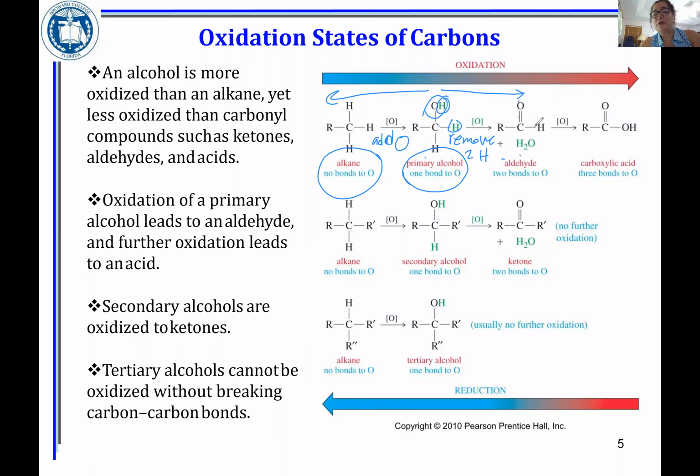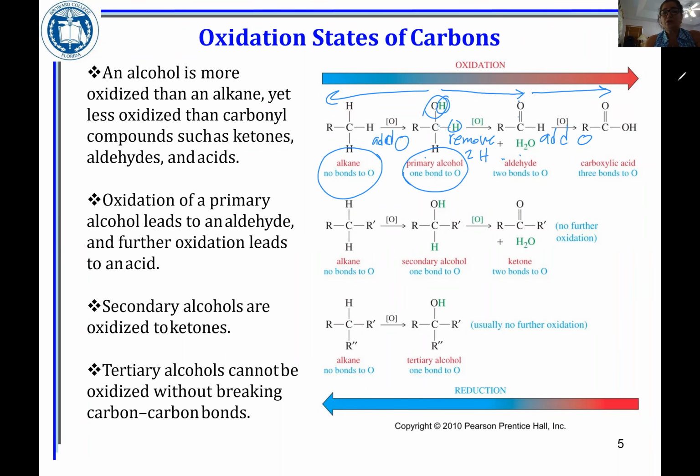Now, going from aldehyde to carboxylic acid, what happened? Practice the definition for oxidation. It is more oxidized, but what has happened? It could be one of the same answers you had already. Gain a second oxygen, so it's add oxygen. That defines going from alkane to primary alcohol, to aldehyde, to carboxylic acid. Each one is one step of oxidation, or an additional step of oxidation. And when you go the opposite way, it's going to be reduction.